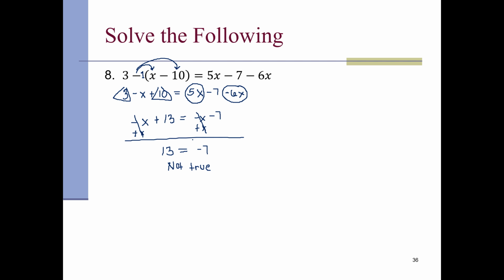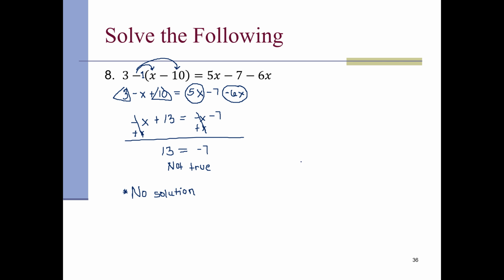This is not a true statement. And so what I have shown mathematically is that there is no solution, because when you do the algebra, you don't end up with an answer. And so this is one where we cannot put in a value for x because the two sides, the left and the right, actually are not equal and will never be equal.